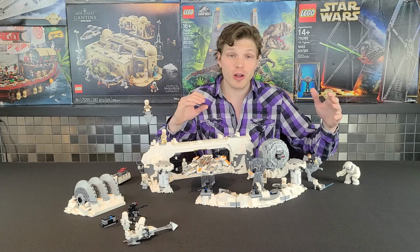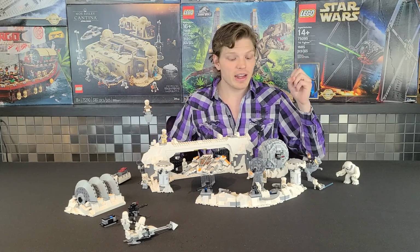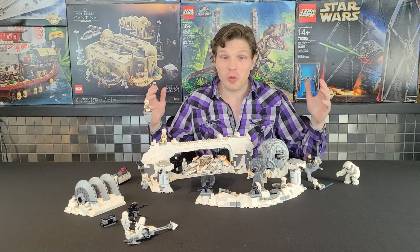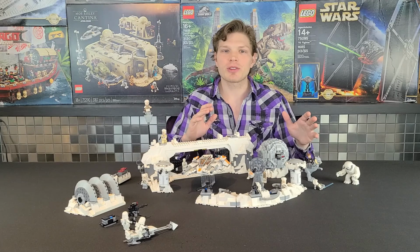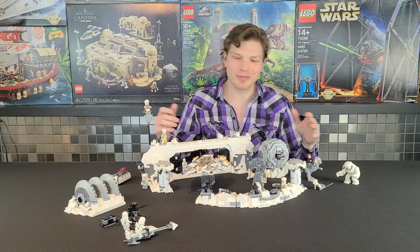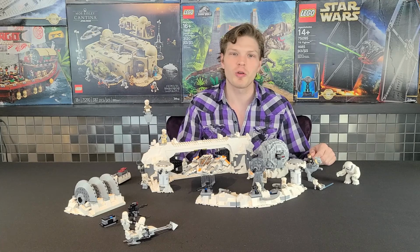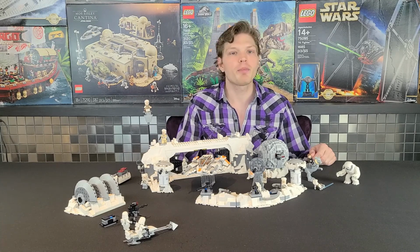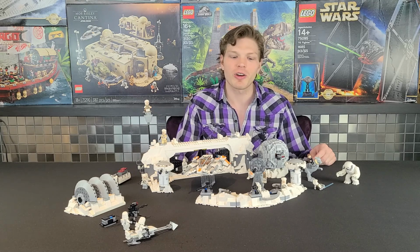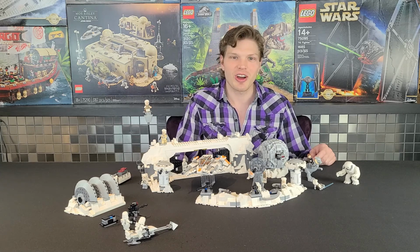If it didn't have those flaws, if this was called a Master Builder set, if the shield generator was right, if the Wampa Cave actually fit the Wampa, you know, the door through the doorway, people would be saying much different things about the set. Maybe they'd say it was overpriced, but still, it looks pretty good, and I think it wasn't too overpriced. So overall, I don't think this set deserves as much hate as it gets, but those blatant inaccuracies, come on LEGO, you gotta figure it out. But overall, I still quite like this one. It just definitely is not perfect.